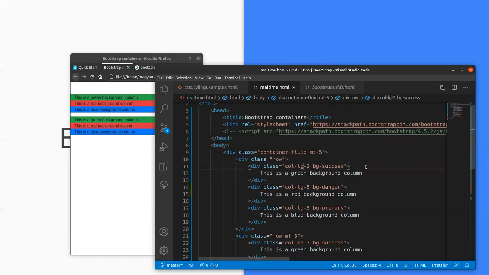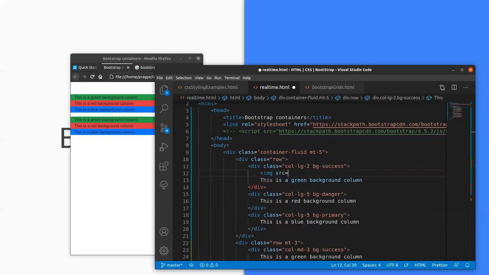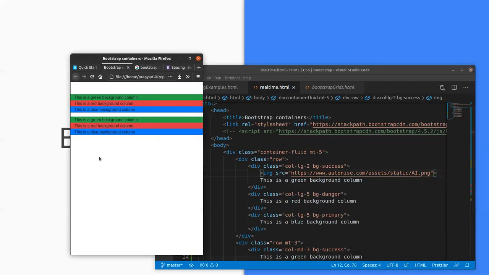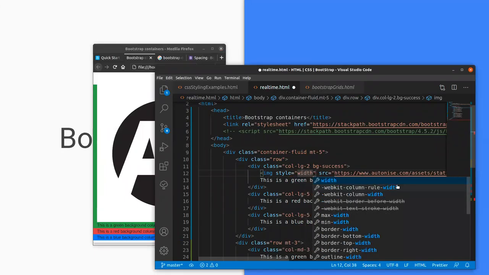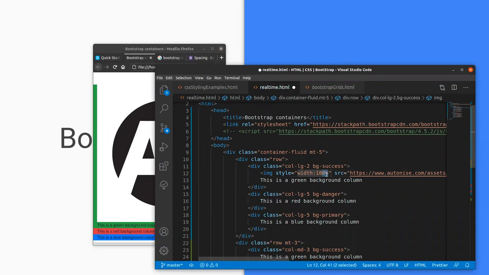So I'll add the image we have been using till now. So you can see that the image size is too large and it has gone beyond the column. So let's add a style property saying width should be 100%. So here I'm using a percentage, which means that it will take the entire width provided by its parent, which is the div, which has a column LG. So whatever width the column has, this image will have the same width. So you can see now that the image is inside the column.